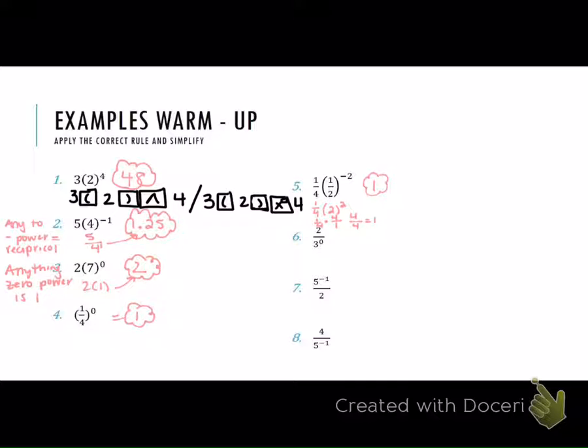Well, actually, okay, I think I do. What do you think it is? Number 6, is it 1? It is not 1. Be careful. Do 2 divided by 3 to the 0 power. What is it? 2. It is 2. Did you get 2 this time, Colin? If you did not get 2, raise your hand so I can help you. Anything to the 0 power is 1. So that's 2 divided by 1, so you're going to get 2. Divide 2 by 3 raised to the 0 equals 2.